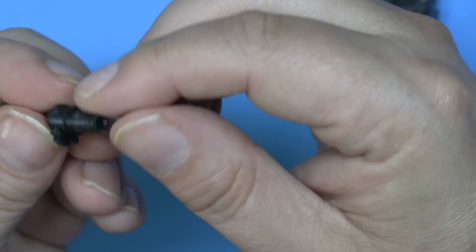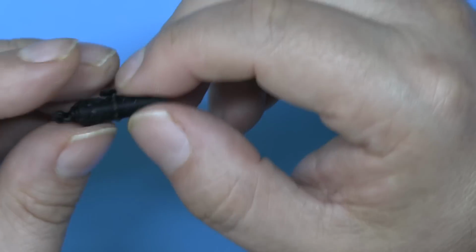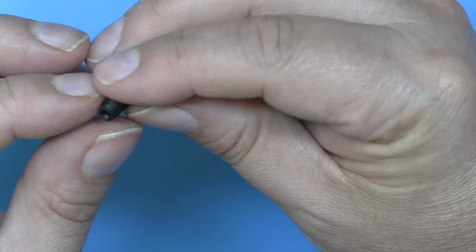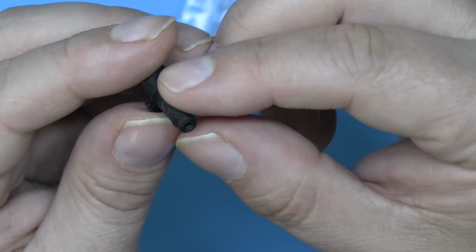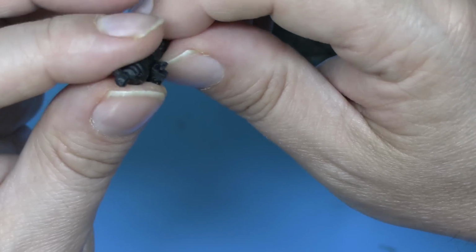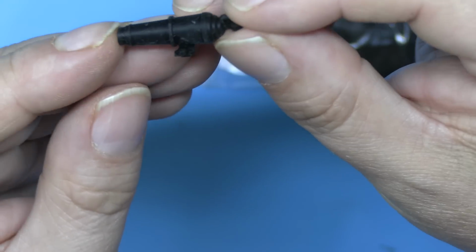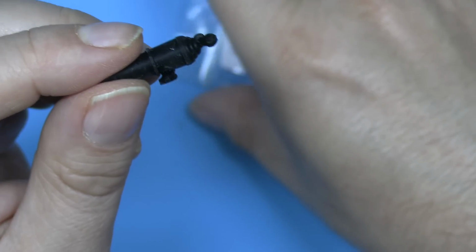So yeah, there we go. Cool, they're really nice. Again, I still think we want to go over them and just smarten them up a little bit. I'm sure the instructions will tell you to do that. But yeah, they're not fully opened. You could always drill into it a little bit, but I think they're deep enough. If you can see, I don't know if the camera will pick it up, there is slight texturing on the front that you just want to sand flush for completeness. And connection points at the back that just need a little clean up. But otherwise, that's a really nicely printed, lovely detailed carronade. Fabulous.